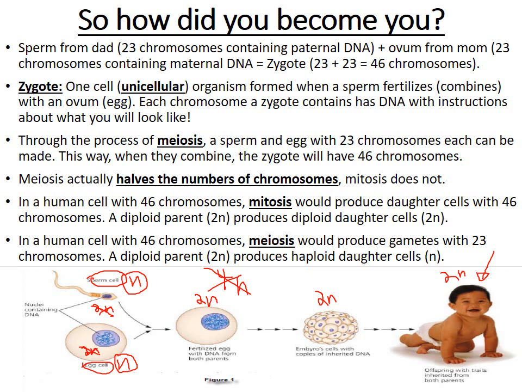So the general idea is that mitosis preserves ploidy, whereas meiosis would reduce ploidy. It divides ploidy in half. So rather than have diploid, we end up with haploid daughter cells. And we're going to see how that entire process works. So in humans, if you have 2N is equal to 46 in your cells, mitosis would produce cells that are 2N is equal to 46. But meiosis would produce cells that are N is equal to 23, haploid, half the number of chromosomes that you would have in your somatic cells.